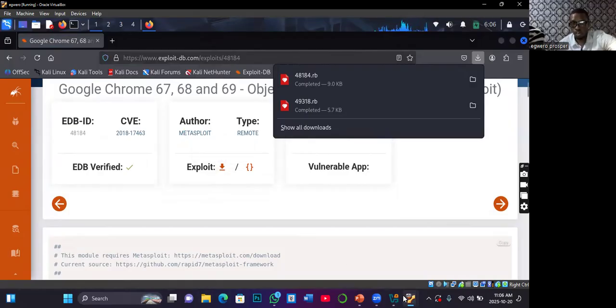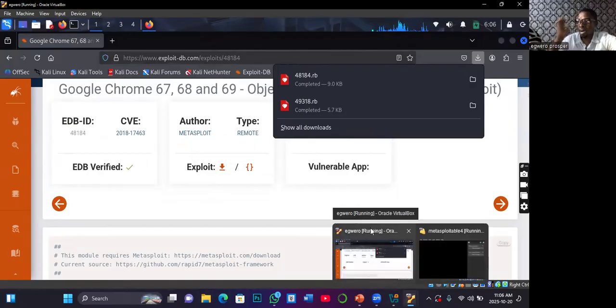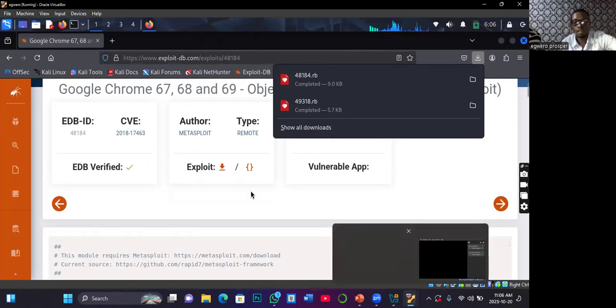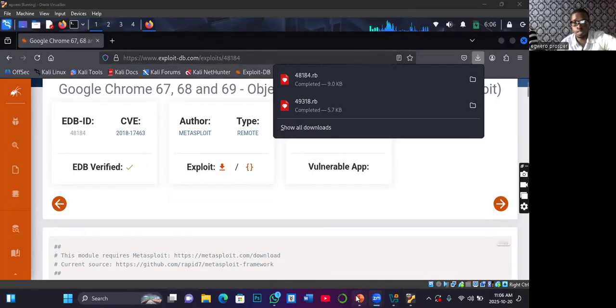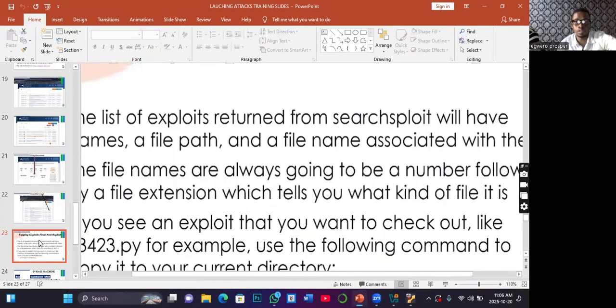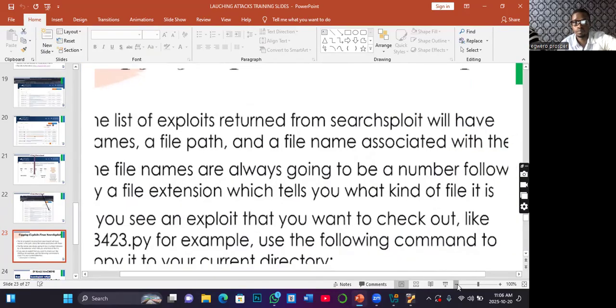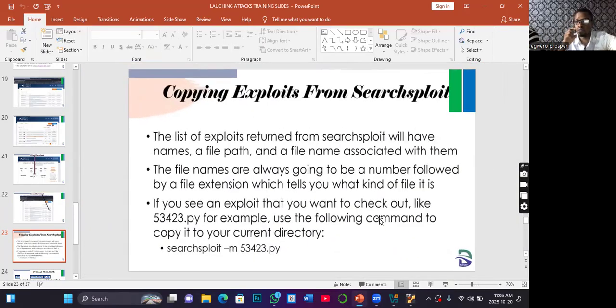All right, so that is how to search and download exploits. Now the next thing is let's go back to the slide. We are taking the steps one after the other. Now copy the exploits from what? The search exploits.